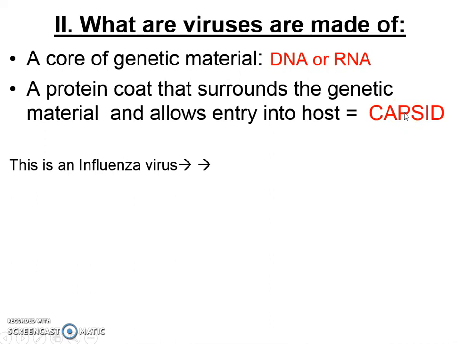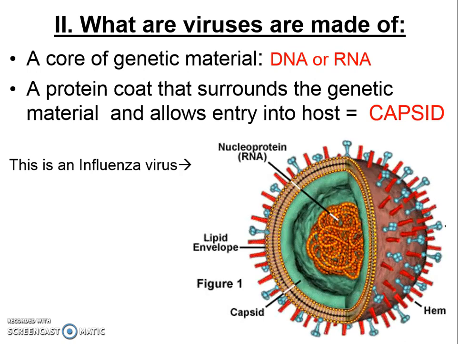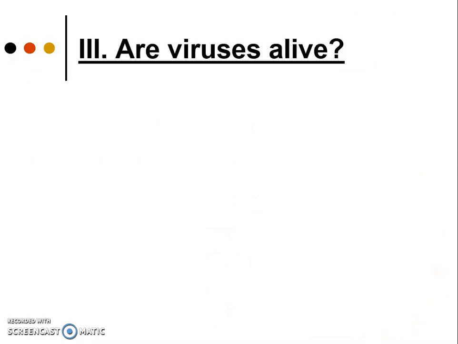So here's an example of one that's in the news a lot, and hopefully you haven't had too many times, the flu virus. The flu virus actually has RNA on the inside, and we can see something that kind of looks like a cell membrane, but it's not quite. And on the outside, we see these blue proteins. And those proteins are what I was saying work kind of like a lock and a key, and they help the virus get into your cells. Ooh. All right, let's learn more.